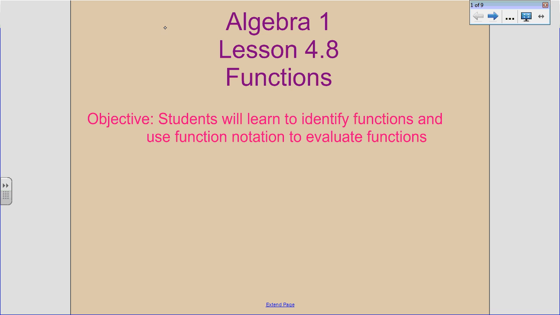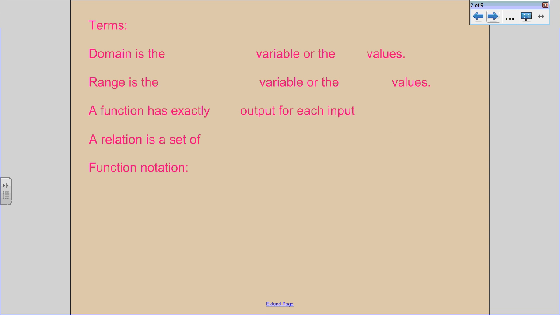We're introducing you guys to functions. You're going to be able to identify what a function is from the definition of it, and then use function notation to evaluate the function. Those are the two things we're looking to do. And once we understand what function notation is, we want to connect it to a couple of the things from chapter 4 that we've already studied. I'm going to start describing some terms that we use in functions, and we have to define those terms before we can really start talking about what a function is.